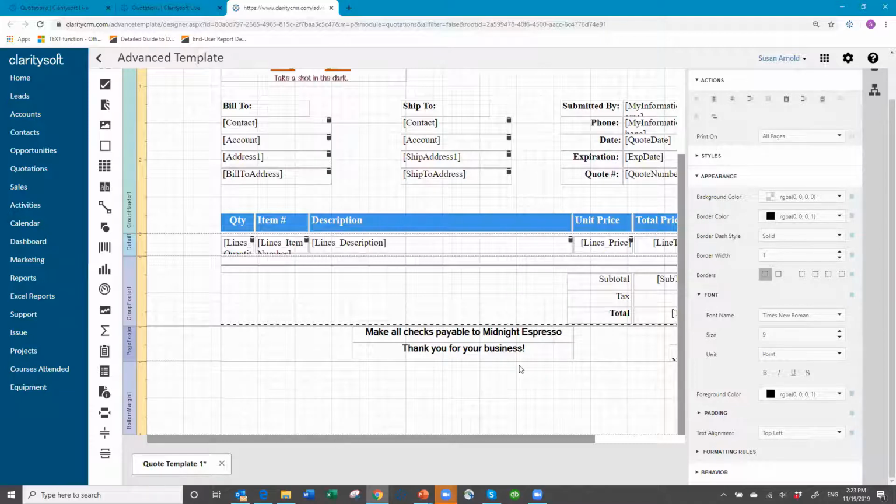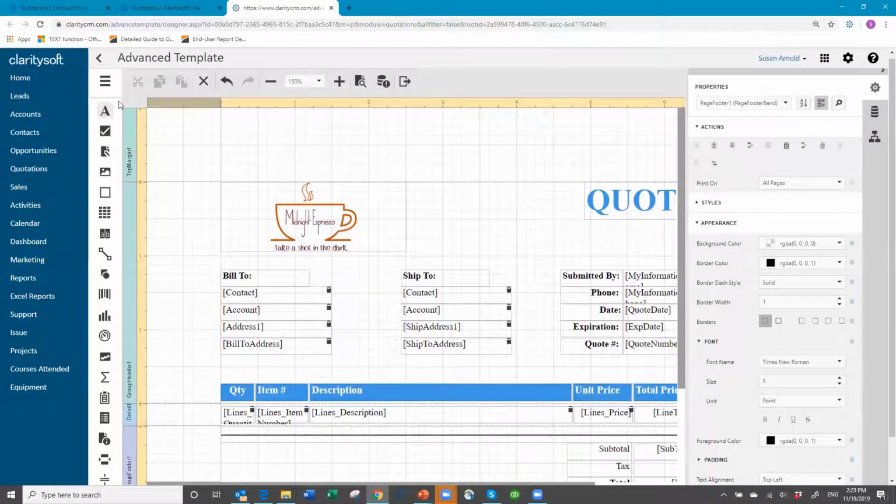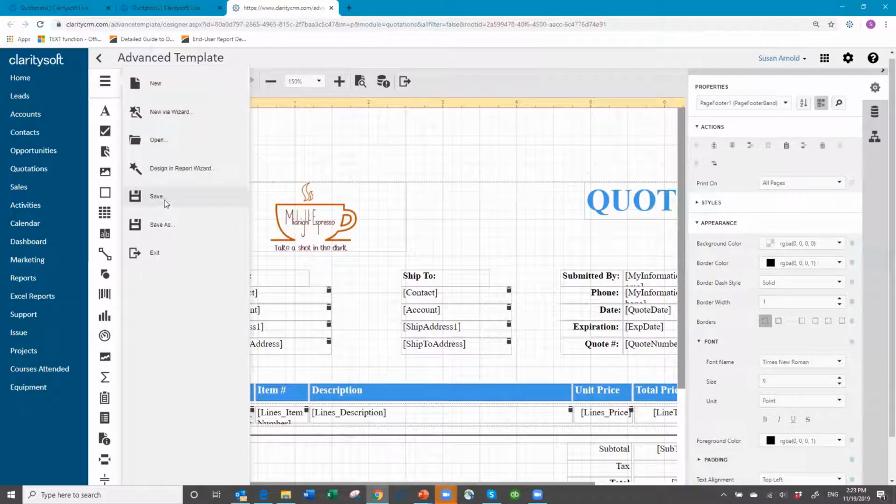So my next step is to bring in an image to place on either side down here. And over here on the left side of the screen, we haven't really talked about this. And actually what I'm going to do now to be on the safe side, I'm going to click on this and save it.